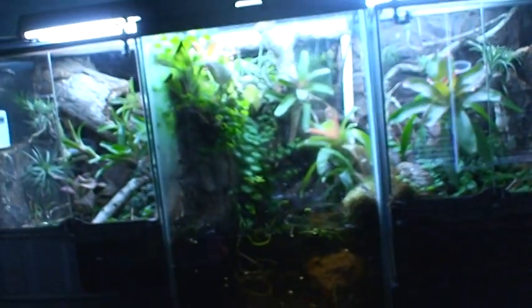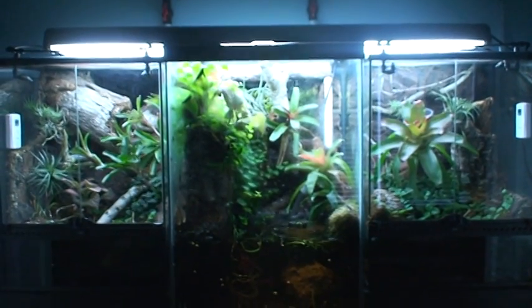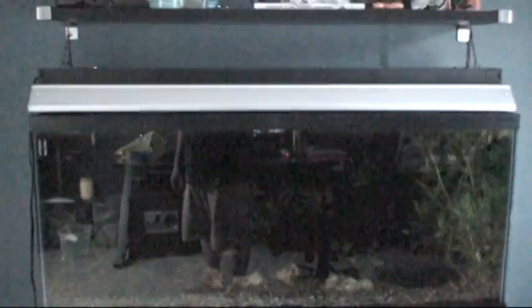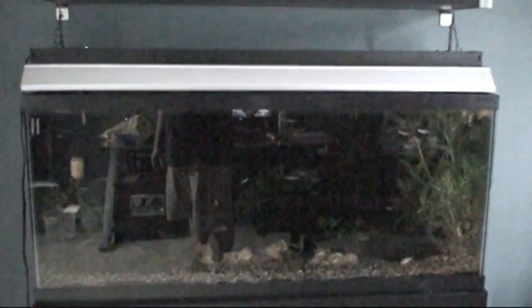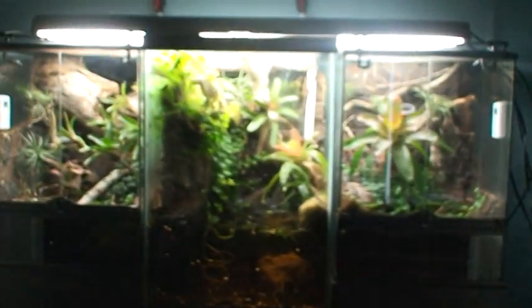Other than that, that's really kind of a good update for my planted tanks. And coming up next, I'll do a quick update on my aquarium, which right now has the lights out. Because as I mentioned before, I run 5 hours on, 4 hours off, 5 hours on, so I can get CO2 to build back up in the water for the plants. But growth is going really well in that. I can't complain. I've got great growth in it, but I'll do an update on that later. But that's it for these tanks right now.